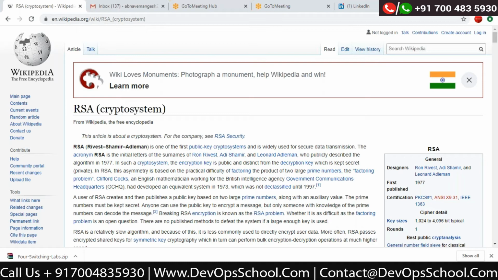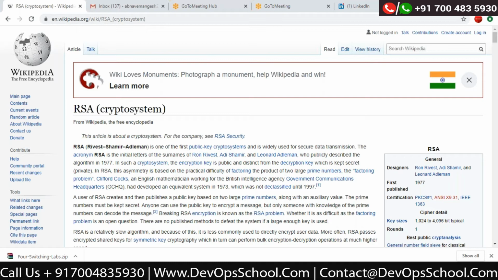And that encryption happens based on the key. The key will tell you how to encrypt the data. There are two keys. One key will tell you how to encrypt the data. The other key will tell you how to decrypt it back. Correct? Now the key which you use for decryption, you're not supposed to share with anyone. The key which you use for encryption, you can give to anyone, no problem. They just encrypt; they're not going to decrypt the data. So there is a pair of keys which we are using.